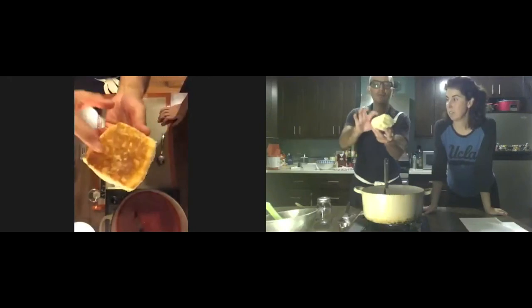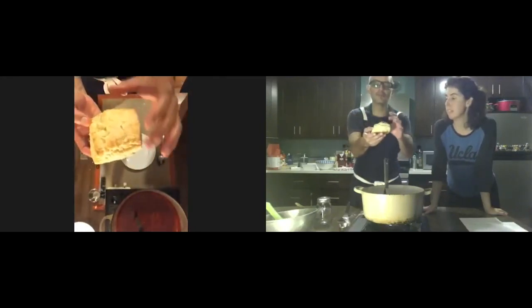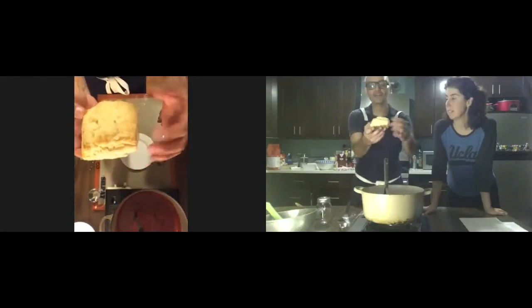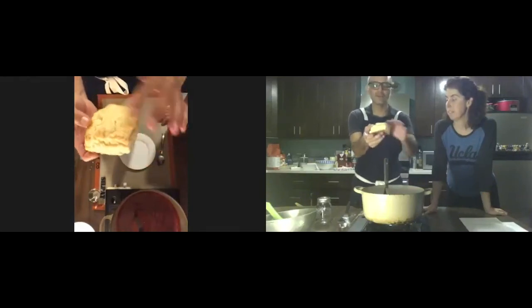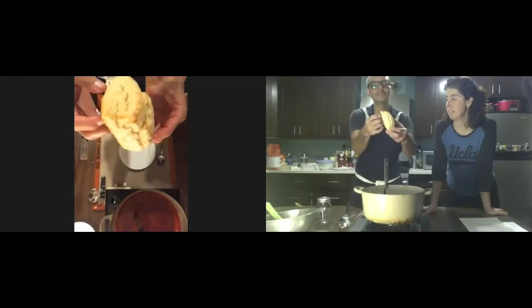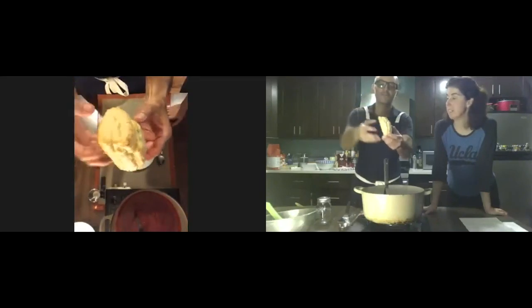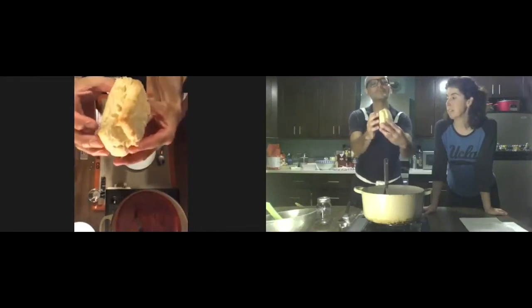And at the bottom is nice, but I like them to be a little bit more done, but that's just my personal preference. You guys can try them like this. These are pretty much done, but I like them to be a little darker up on top, okay? With this, see all these layers here? So this is what we're aiming for when we do the folds, okay?